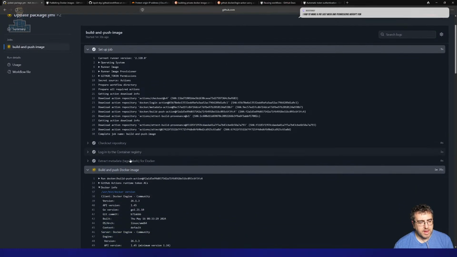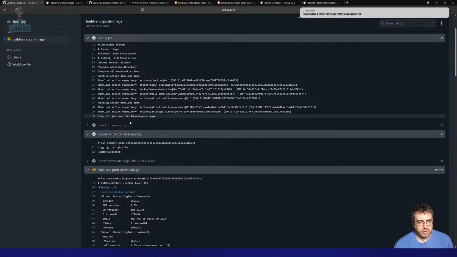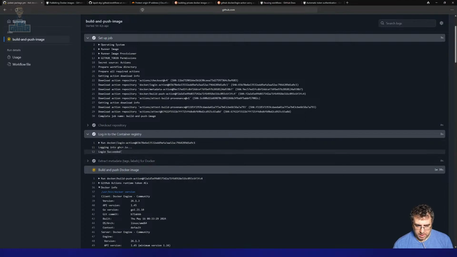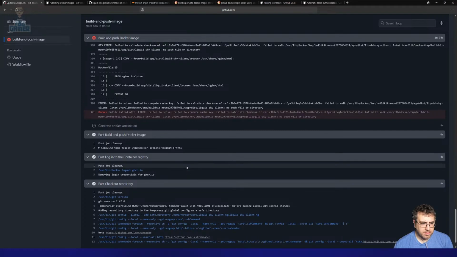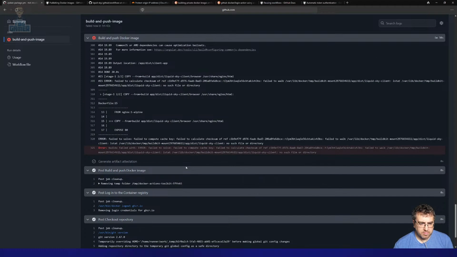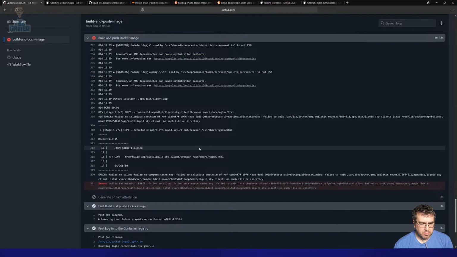The thing that's weird there is when you're logging into your container registry, you don't need it. Oh no, it failed. Why did it fail? Failed to compute cache key.